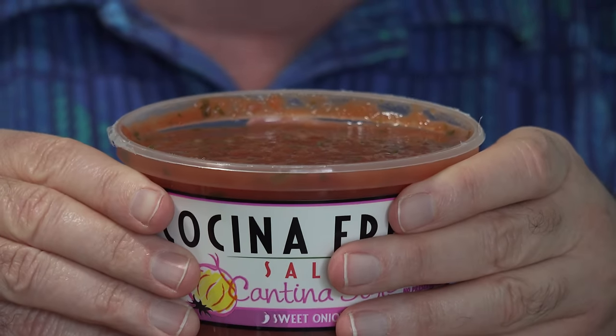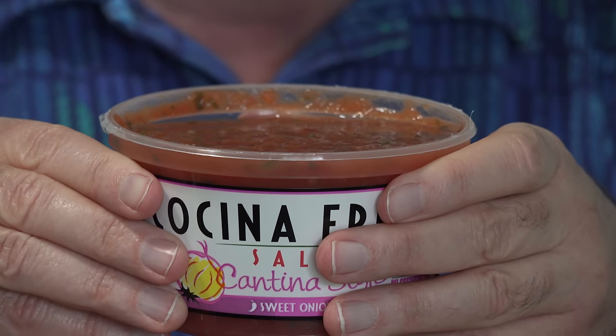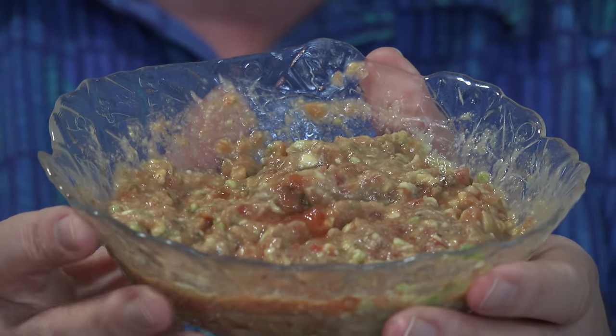The salsa has a very nice tangy smell and it's very low calorie, so go as crazy as you like with it. My preference is about a 50-50 mix of salsa with the guacamole — you could mix it with the entire container for more volume, but I think that dilutes the avocado taste too much. Take the fork and mix it all together. Here's the finished product: the better part of a bowl of avocado with salsa, costing about a dollar fifty and around 220 calories — really not bad for such a healthful dish.